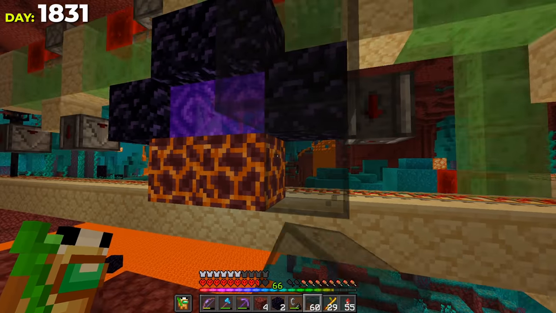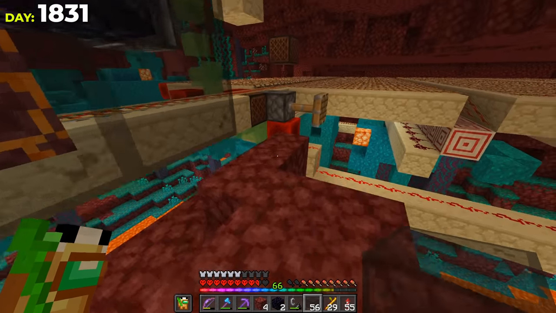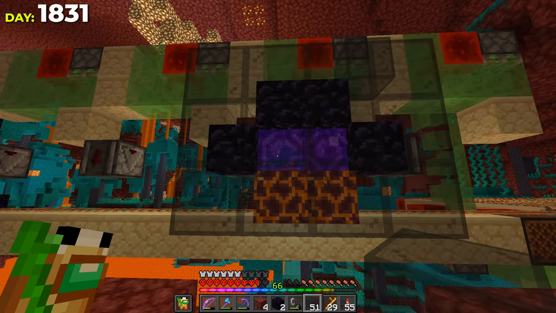But now it's time for me. I have to now enclose this. And we should be able to do that safely, even without the update suppressor. So if we take that off, we go like this, close that in right there.